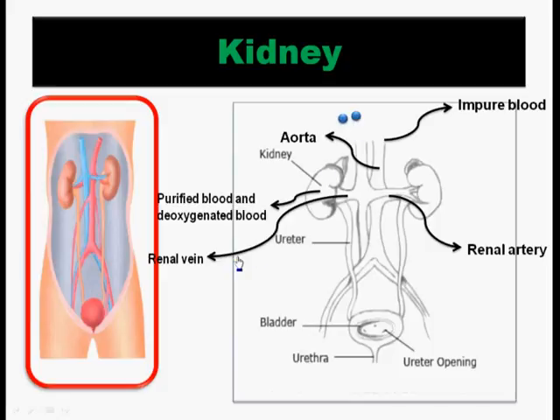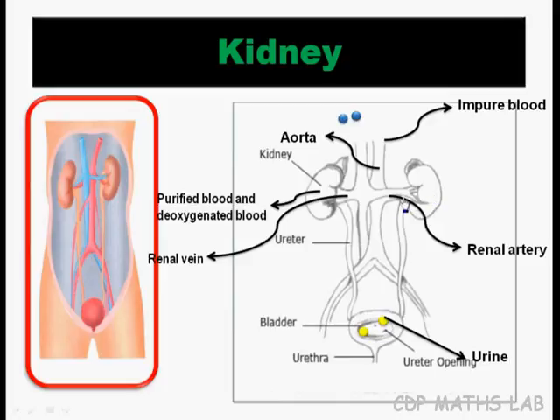So that blood is carried back to the body. The purified blood is carried back to the body or back to the heart by the renal vein. So let's try that once again. Now, the blood entered the kidney as it was impure. Then it was purified by the kidney, and then the purified part of the blood returns to the heart or back to the body by the renal vein. Good. Notice what happens now.